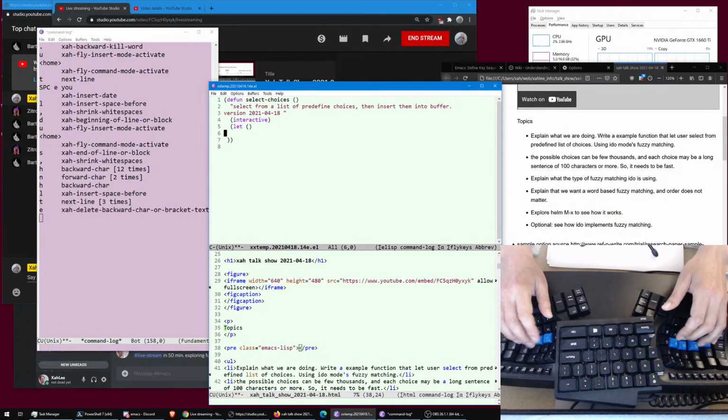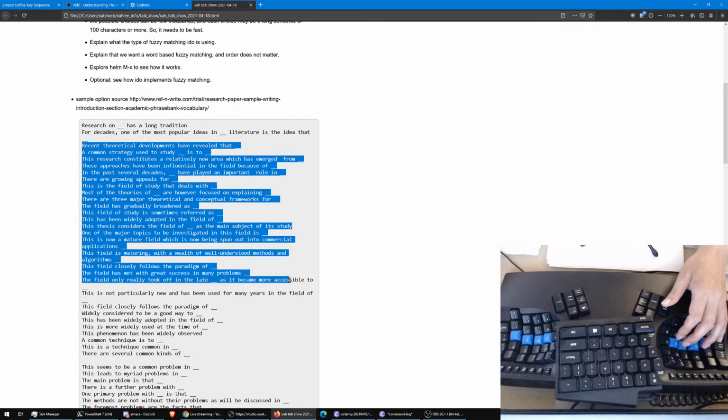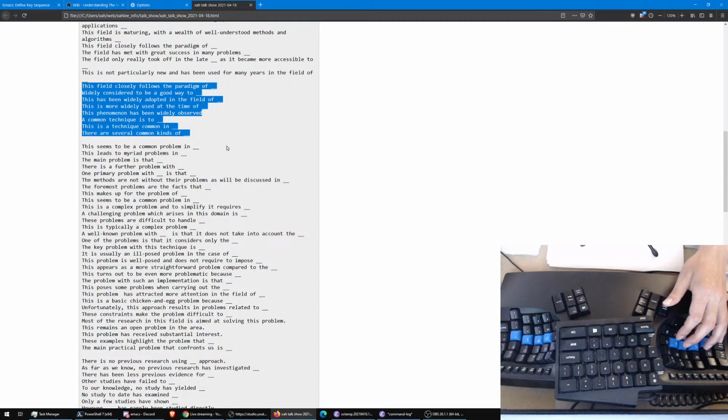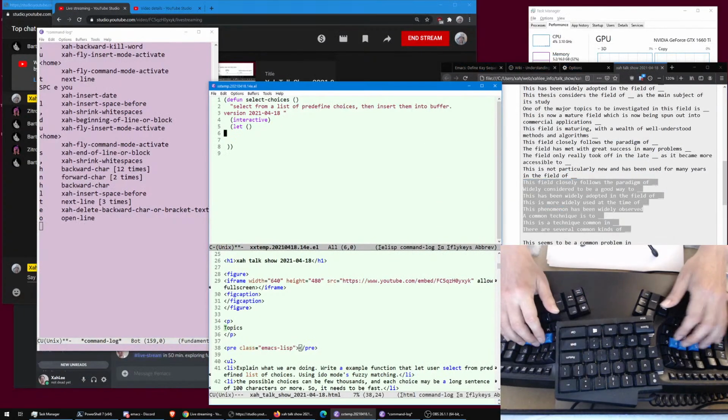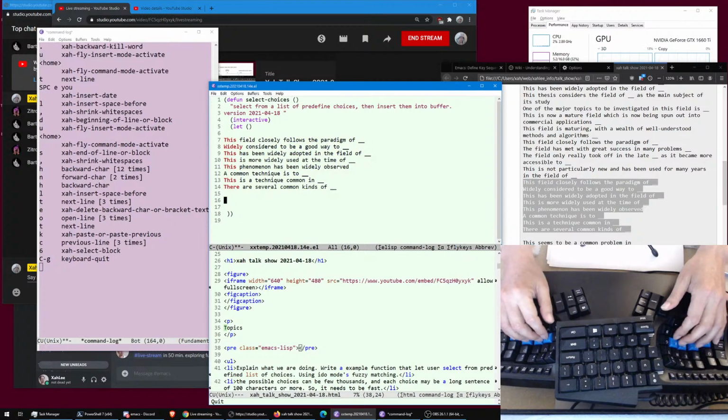First of all, what kind of choices do we want? When you write an academic paper, there are lots of repetitive sentence structures. Let me show you a simple example. Here is a list of sentences. If you are in academia writing theses, reports or publications, there is a particular style of writing which is impersonal.